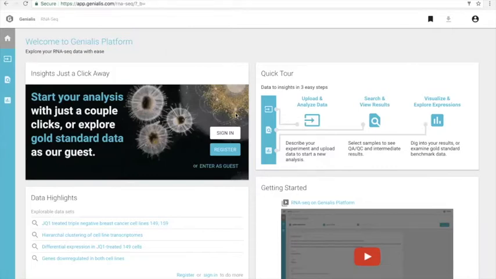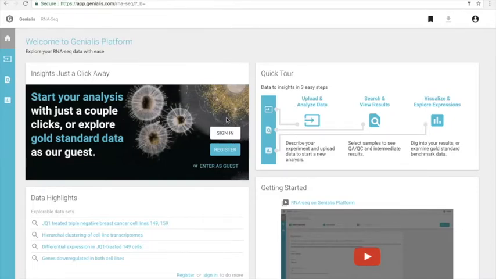When you have obtained your raw RNA-seq data, you want to dive right into analyzing your data. We have developed a web app to make this process easier than ever. Here you can run validated bioinformatics pipelines to process and explore your data. So let us go ahead and get started.